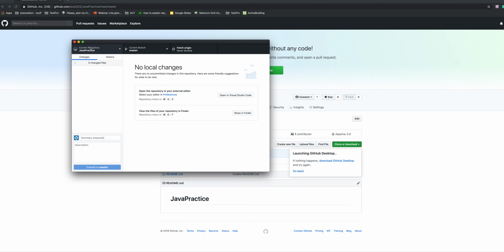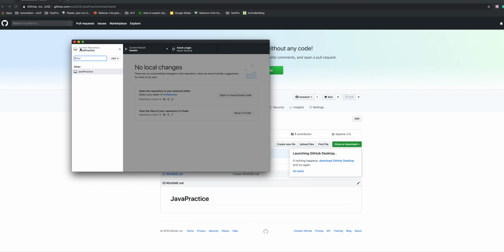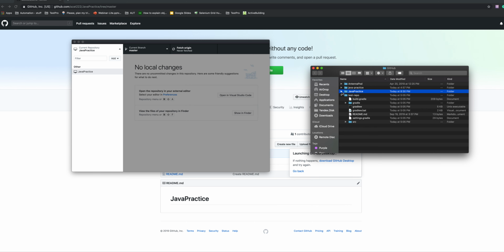So now you see your current repository is Java practice. You're on the master branch, and you can click here to see the repositories, and from here you can click to open in Finder, and here you can see our README file and license file that we put here.